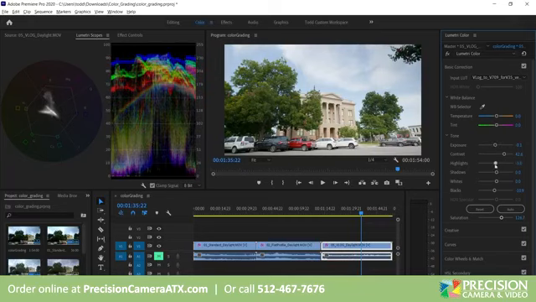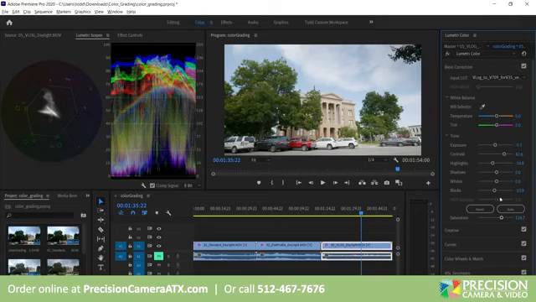I may come in and adjust a little bit of my highlights. There we go. And so as you're seeing, I'm able to pull in and deepen those colors and deepen that footage. So that looks really good. We've got a nice cluster in the middle for white balance on this particular scope, and I'm within range on my next scope as well with the RGB as well as some exposure. So I'm looking good.